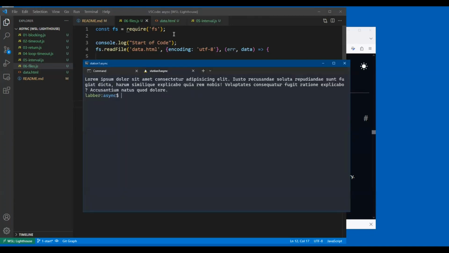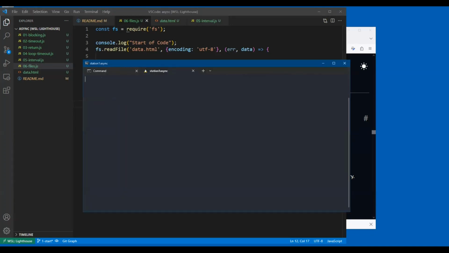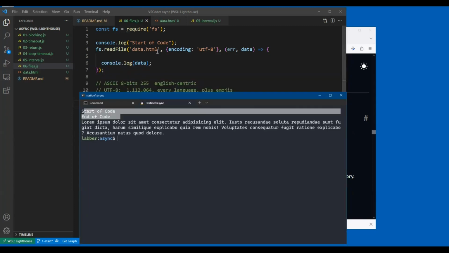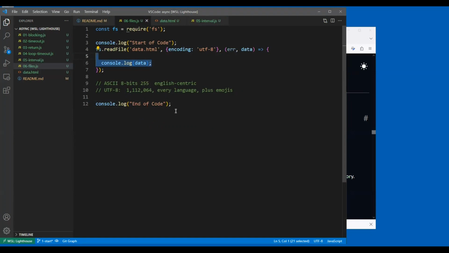And now watch what happens. Once again, callbacks never fire until JavaScript's not busy. So it happened at the end. This callback was guaranteed to happen at the end of our code.